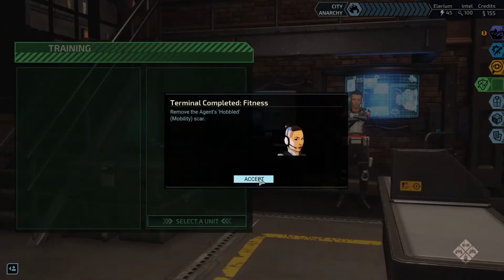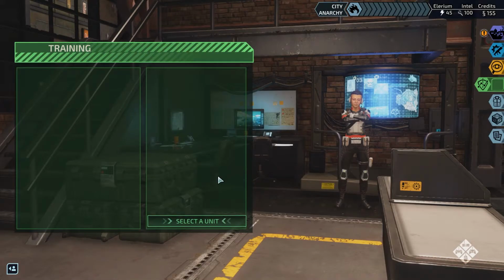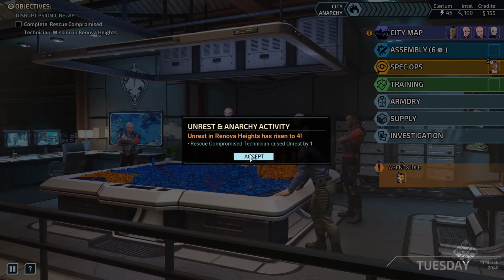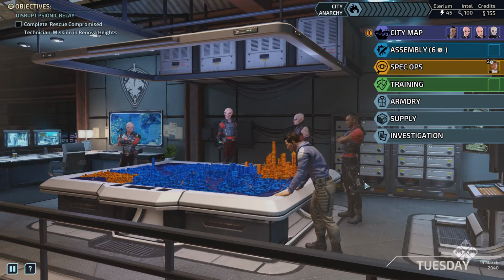And we've got Terminal has completed her training, which is good. Anarchy on a nest change. Yeah, no, not doing good there. Agent is idle.